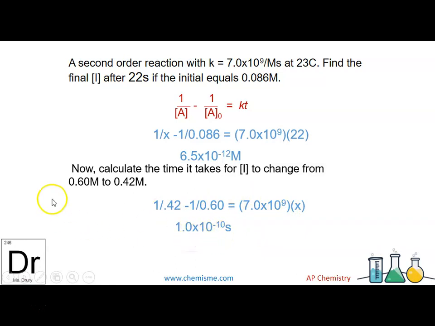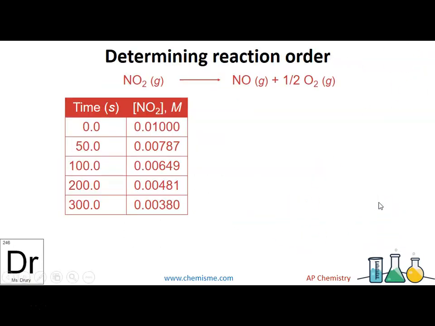It doesn't take very much time for it to change in that small concentration, which is why we wouldn't be able to actually put it on our stopwatches, right? This is something you have to calculate either graphically or in your calculator in order to figure out how long it goes. You can also do it graphically. So again, if you know the reaction order, you can put time as your x-axis and the concentration as your y-axis. If this turns out to be a straight line where your regression values are close to 1, that means that it was zero order. It didn't affect the concentration, didn't affect how long it took.